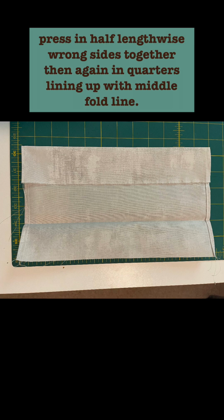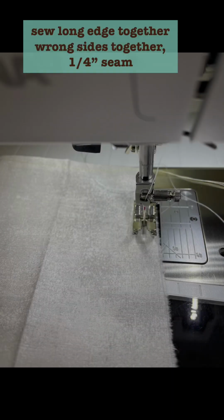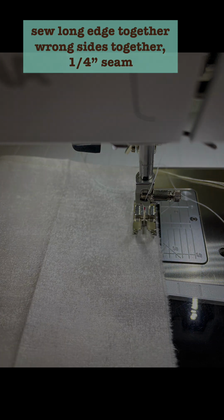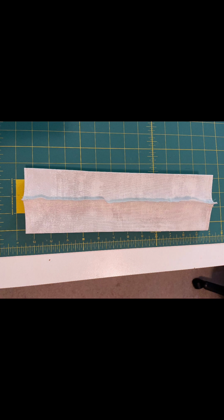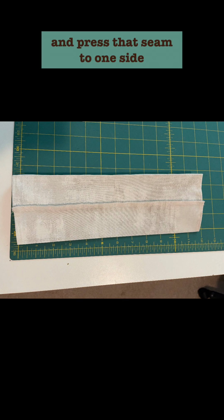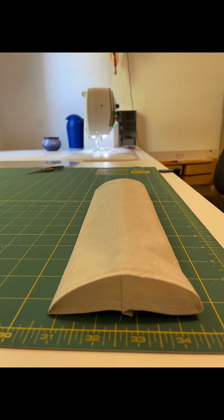Now press in half lengthwise, wrong sides together, then again in quarters, lining up with that middle fold line. Keeping the wrong sides together, sew that long edge together using a 1/4 inch seam. Now your rod pocket is done.